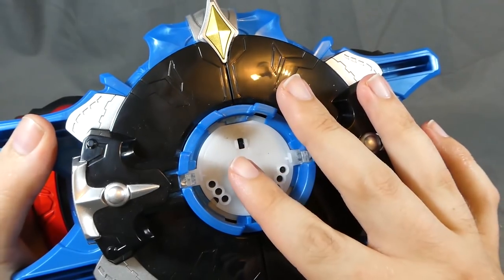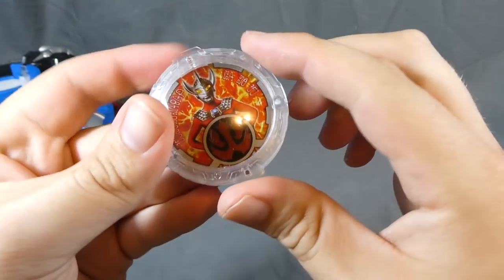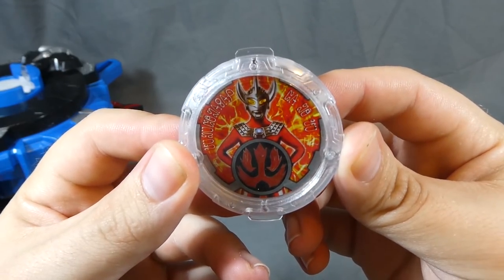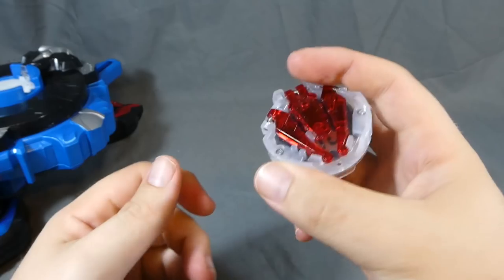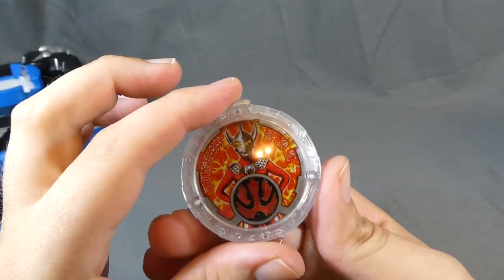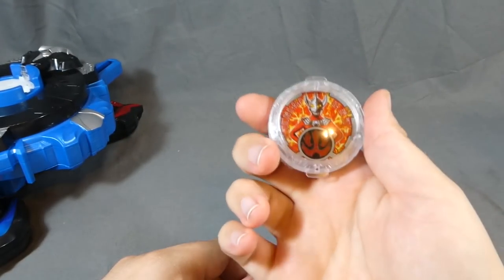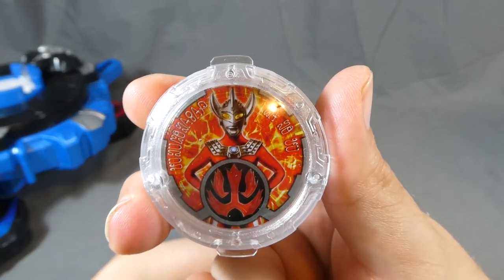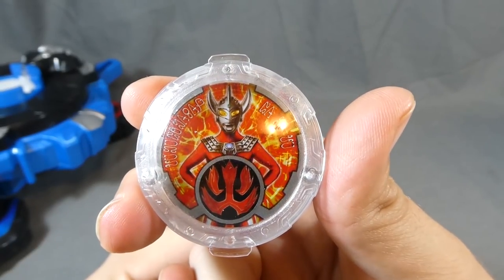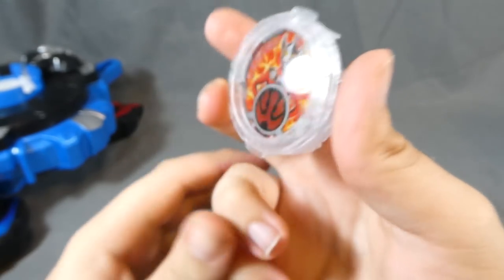In the middle there are six buttons — three on each side — and one in the middle, which signify whether a crystal is being read as Rosso's or Blue's. I like the shape and feel of these crystals. I think they're a step up from the Jeed crystals — the Ultra Capsules from Ultraman Geed. They're shaped like coins, which I like, and you can more easily tell who's who.